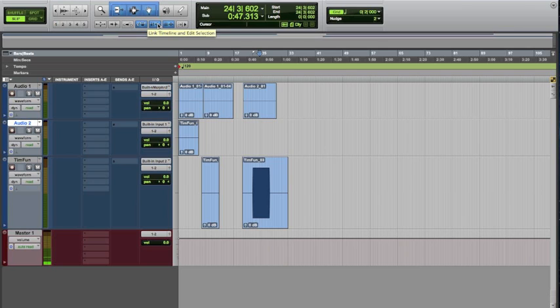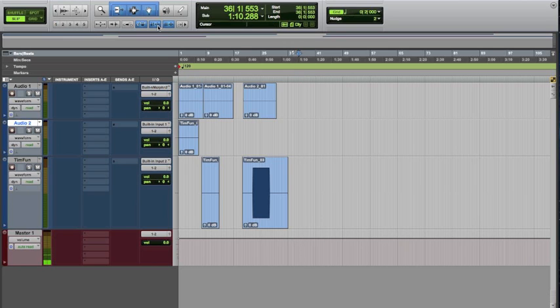Another one we've got is link timeline and edit selection. This is actually pretty useful. I definitely have both of these checked for this reason: if link timeline and edit selection is checked, wherever I click, the timeline and this little playback ruler, that's what these little blue arrows are, playback and stop rulers, will go wherever I click. So if I want to play from here, I play from here. Click over here and I play from here. Click over here and I play from here.